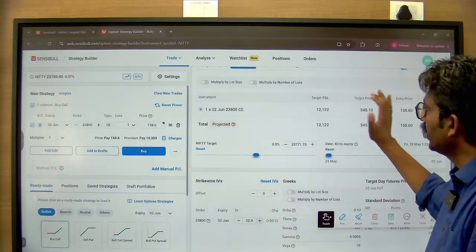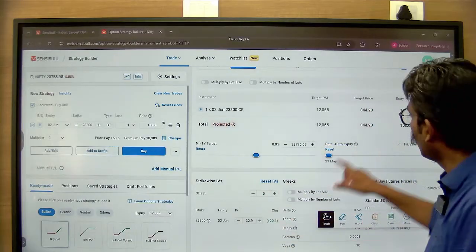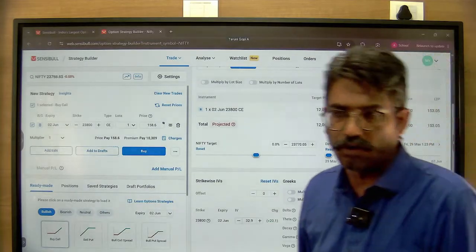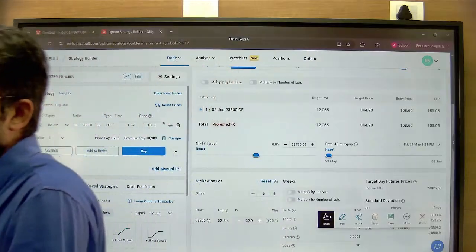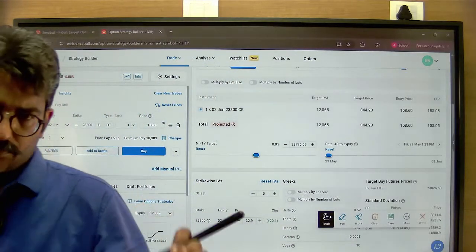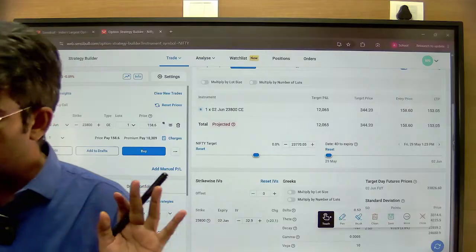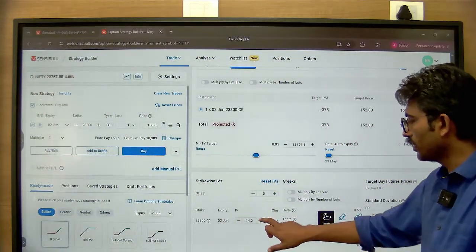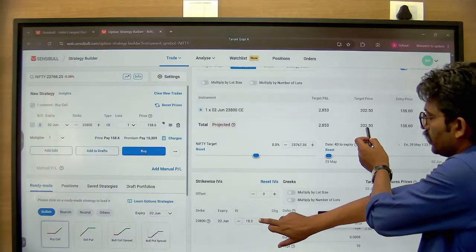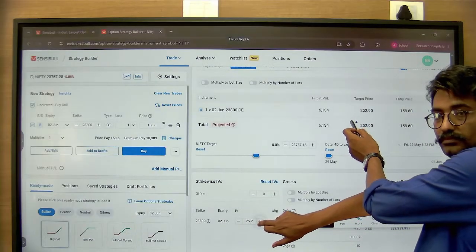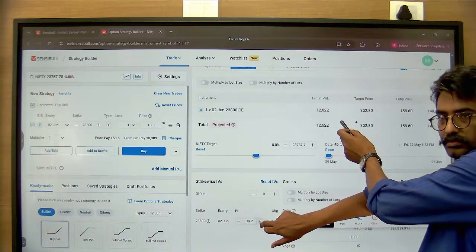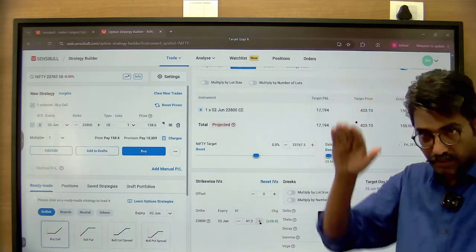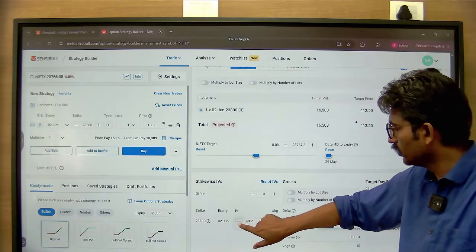When the volatility increased, the price of the call option went from 160 odd rupees to 344 odd rupees. Do you confirm this observation and the evidence that I have just presented? Yes or no? I can reset this and take it back and see what is happening to this price here. Do you agree? With volatility increasing, the price will increase. Okay? And with volatility going down, the prices would decrease.